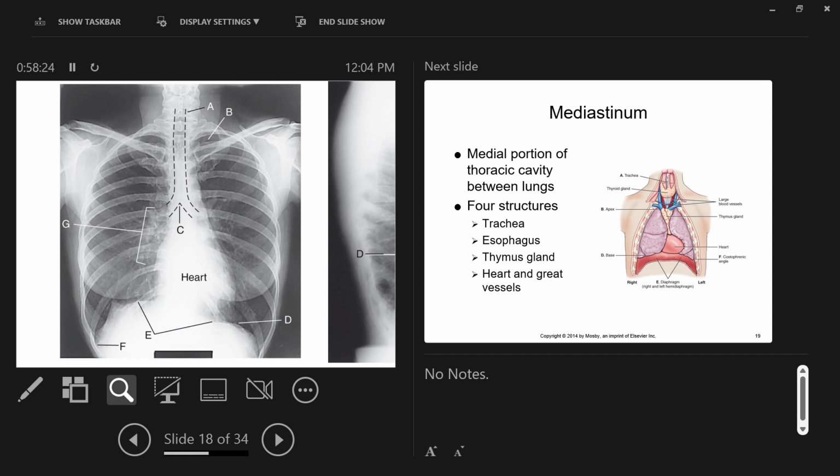Let's count posterior ribs. There's 1, there's 2, there's 3. 3 is hidden behind the clavicle here. There's 3. There's 4. It gets easier now. There's 5. There's 6, 7, 8, 9, 10. Ooh, this person gets 11. They've got a long chest. I got 11 ribs above the diaphragm. I've counted 11 posterior ribs above the diaphragm.